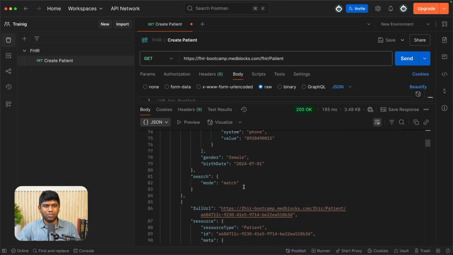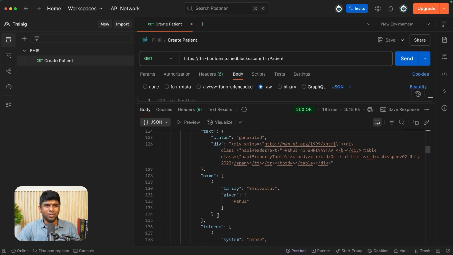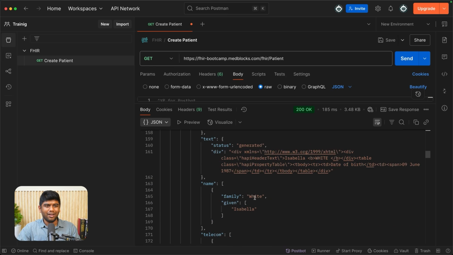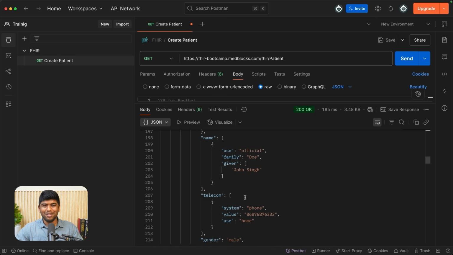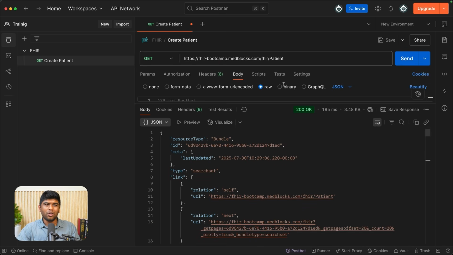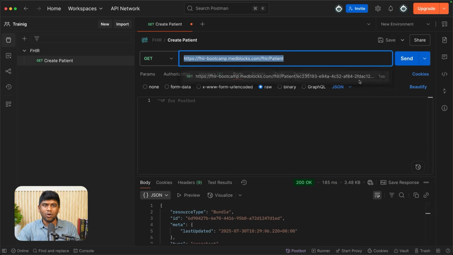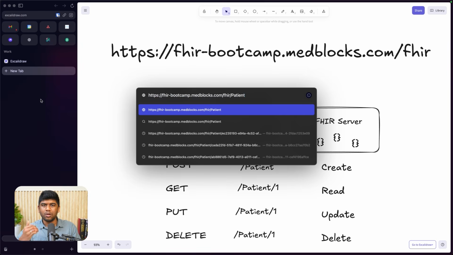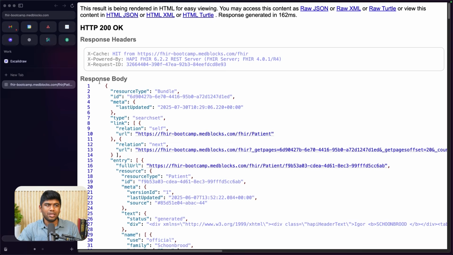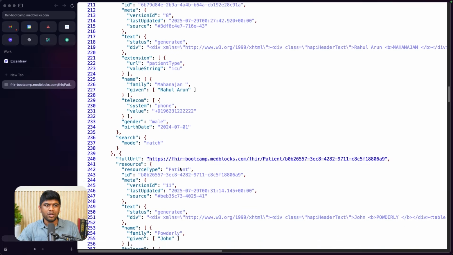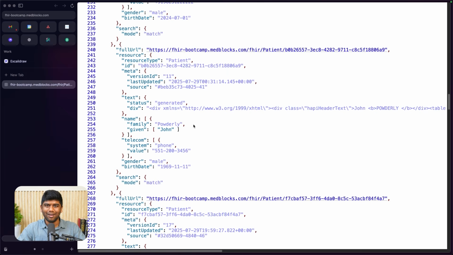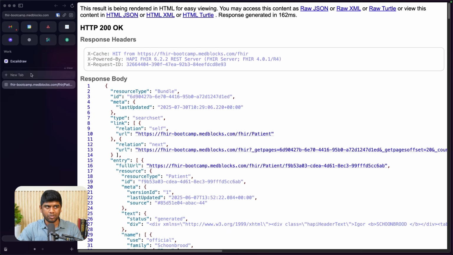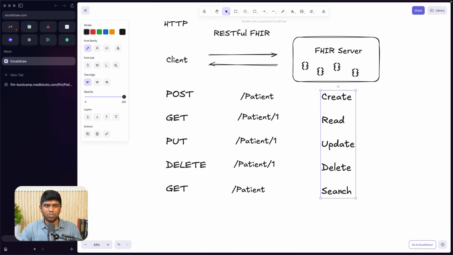And we are seeing a lot of people, Rahul, John Doe, again, another Rahul, another Isabella White. And again, these might be real people as well who have been working with the same FHIR server. Now, what you will notice is that this can actually also be done in the browser directly, because by default, when you do a request in the browser, it does a GET request, right? So you can actually see that you get the same response, and you can just copy paste this URL and you'll get a list of all the patients that are available on this FHIR server. Now what we've just done is we've done the search operation. Now we'll try and explore how we can do all of these other operations.